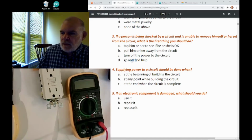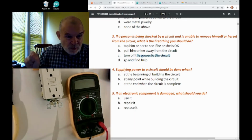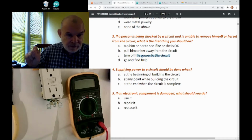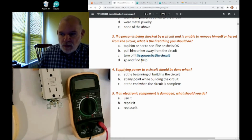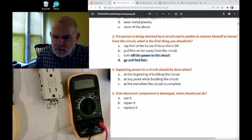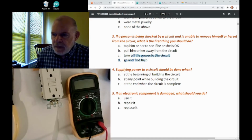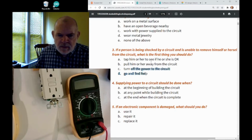So turning off the power probably is only something you can do if you really know what you're doing. If you know exactly how to turn off the power, yep, go and do that. But if you don't, you're going to have to just go and find help to protect yourself. So I came back to this one because that's kind of a tricky question. So I think that's most of it, going over this quiz.